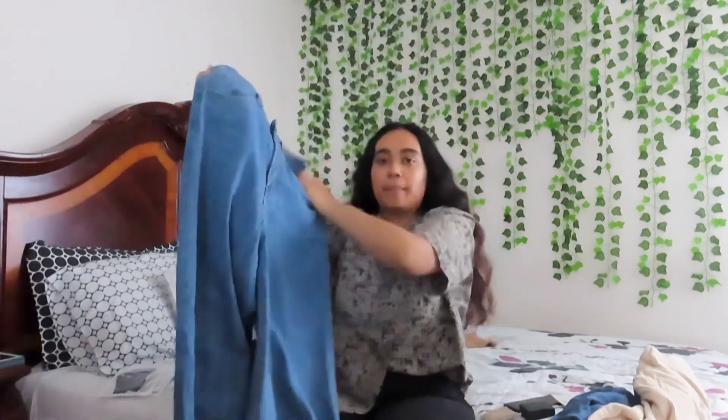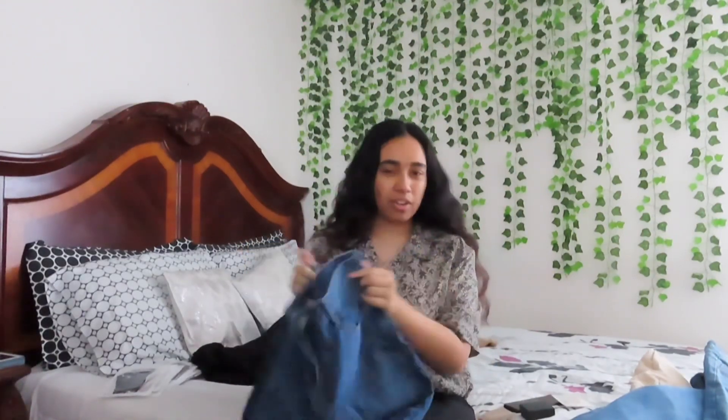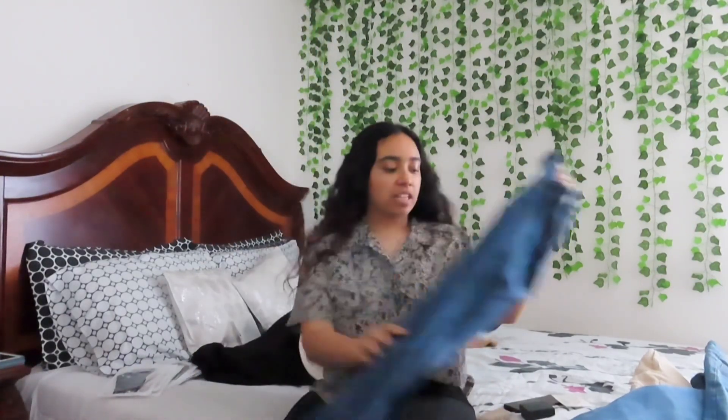I also got from Shein these wide-leg jeans — they look like this. These were the first type of mom/wide-leg jeans I got. At first I thought the bottom would be a little smaller but I don't regret buying them — they look cute and different from everyone else's mom jeans. Then the next pair are actual mom jeans, a little darker. They're a bit long on me so I fold them, and folding jeans adds a little more flavor.